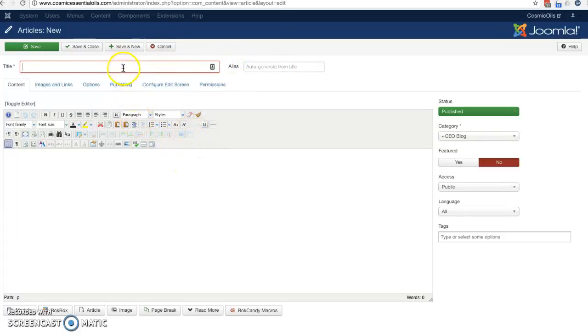This title will show up on the page. So this is the actual title that you want to show. And then just go ahead and put the text of your article, your photos, everything right there as you normally would. Insert the Read More where you want that to be. And that's how you'd start an article from scratch.